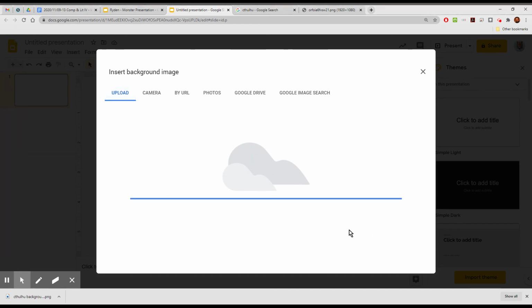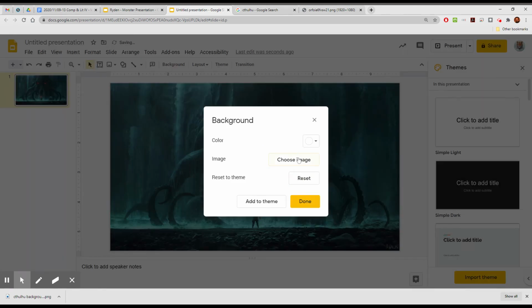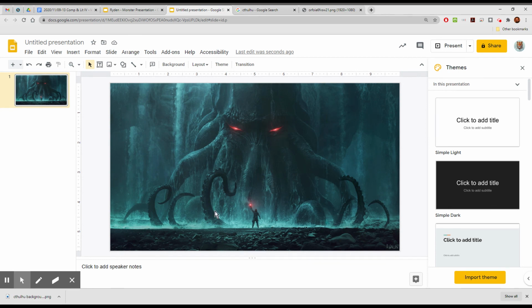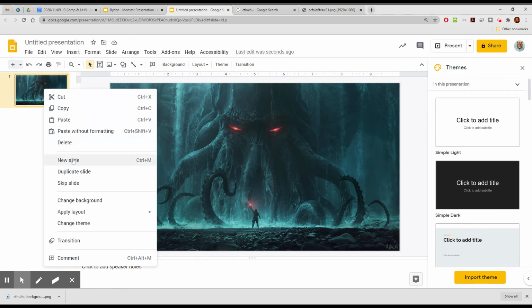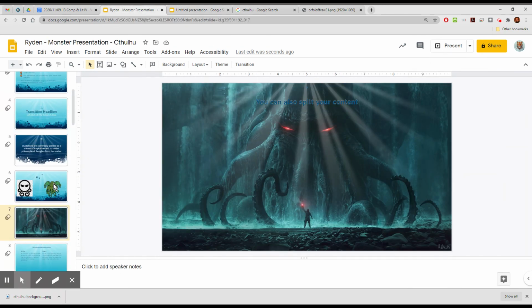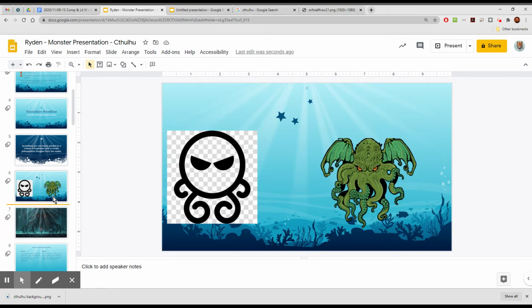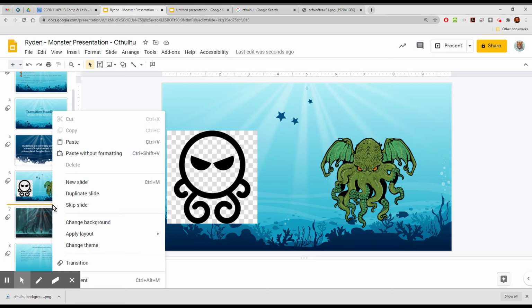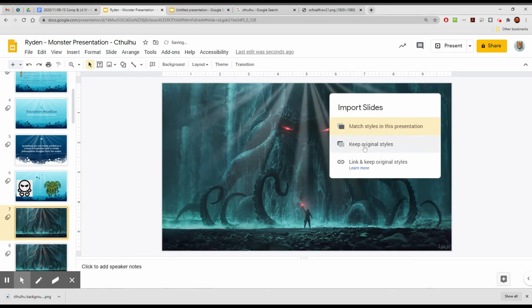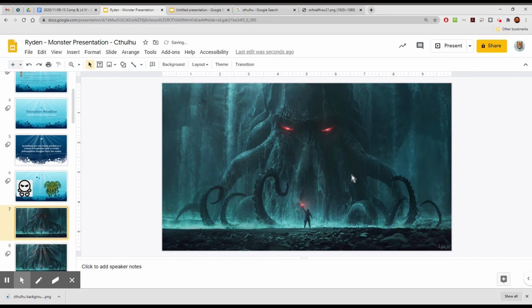So I have a separate slideshow I created. This is really running around. And this is probably an easier way to do this, but this is how I would do it if I really wanted this to be perfect. And then I'm going to right click and I'm going to copy this slide. And this is where I'm going to paste it in. And when I paste it in, it's going to ask me if I want to paste. Yep. Now I'm going to keep original styles. And so then it's going to have that on there.